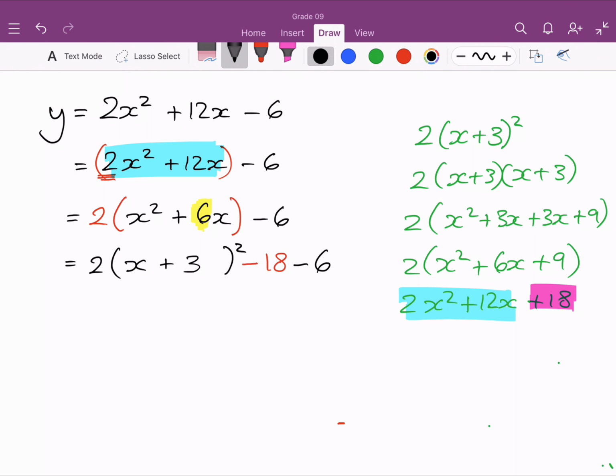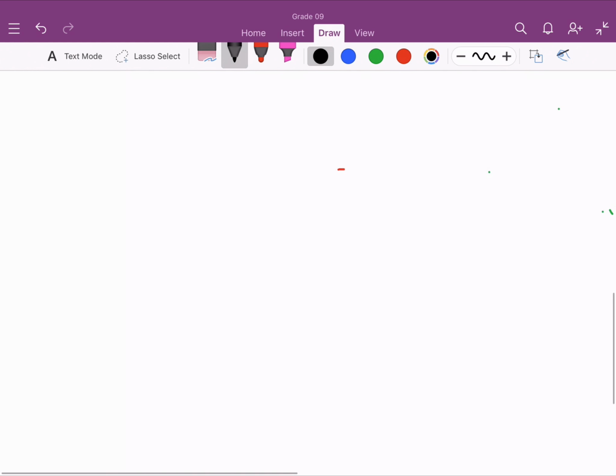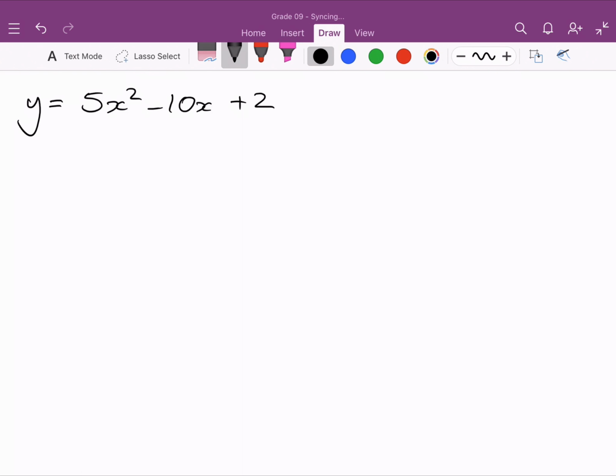So let's do another example of completing the square. Okay, so this one here, it's all very easy. So this one here is y equals 5x squared minus 10x plus 2. So why don't you pause the video now, try it for yourself. Maybe go back, watch the little bits before, try it for yourself, and then see if you actually can do it by watching afterwards. Okay, so pause it now. All right, so I guess you've tried it. Let's go through it ourselves.